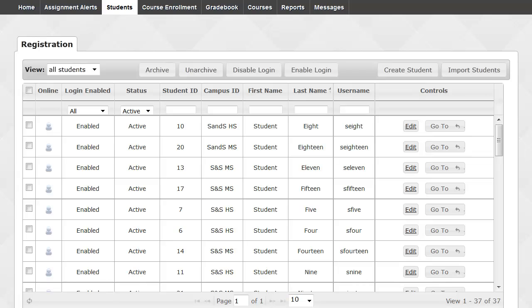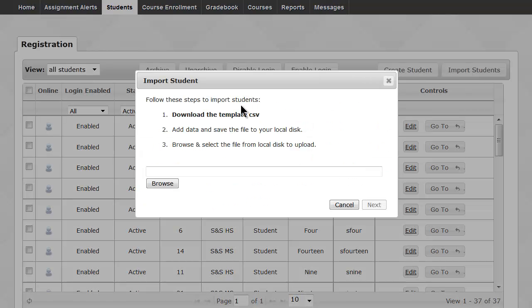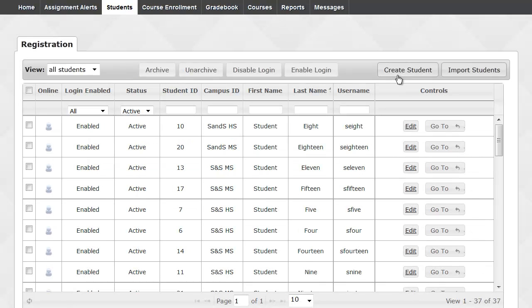Let's talk through the remaining items here on the Students tab. Not only can you create new student accounts, you can also import students, up to 500 at a time. If you click the Import Students button, it'll bring up the directions for you. You'll first download a template, fill it out, then you'll save that file and browse for it, and then go through the process of adding those students to the program. It'll save you some time if you're adding a large group of students. That way you don't have to do it individually one by one.